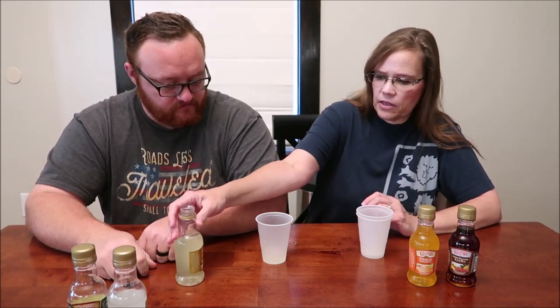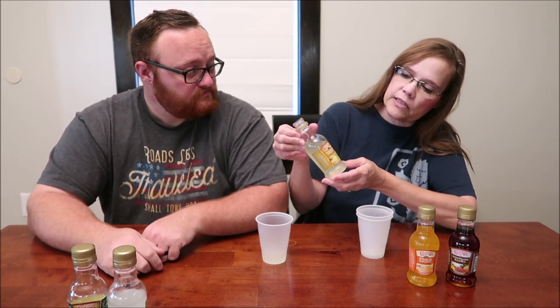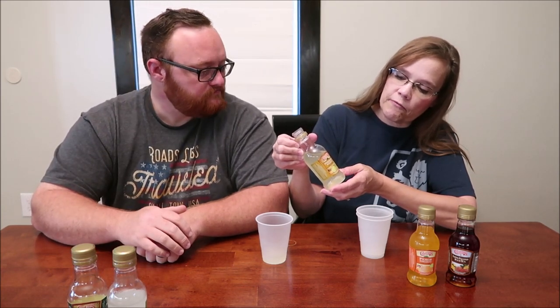Now this one — this is the pineapple. You can smell it. It says refreshingly balanced, the tangy sweetness of fresh pineapple delivers the delicious taste you expect from a premium margarita. I just ate a can of chunk pineapples last night — that's my snack. I love pineapple, and it is a very strong pineapple smell. That's nice. That is smooth. Like you could drink this whole thing and not even have a clue. You could pour this for somebody and they'd never know. My sister's husband John, his mom makes a pineapple upside down cake which was fantastic — she could use that as part of the sauce. You cannot tell at all that that's alcohol.